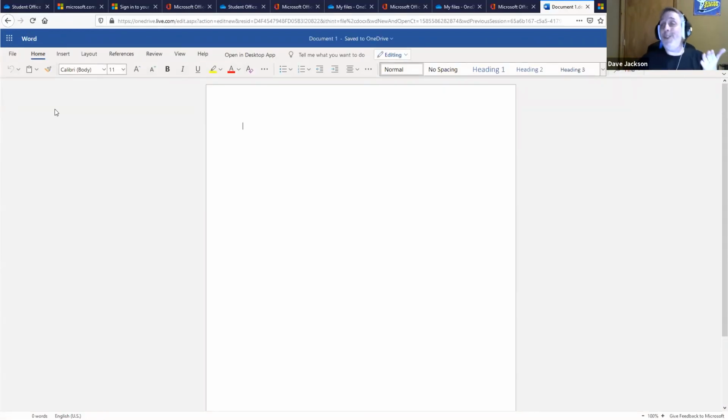Now, in order to download it, you would download a copy, as you mentioned. Now, if you're in something that's not web-enabled, like you're in the client, obviously you're just going to save it locally as you would. It only becomes a point of downloading a copy when you're out on the web app and you're working with a document that's in OneDrive. Good questions, really good questions.